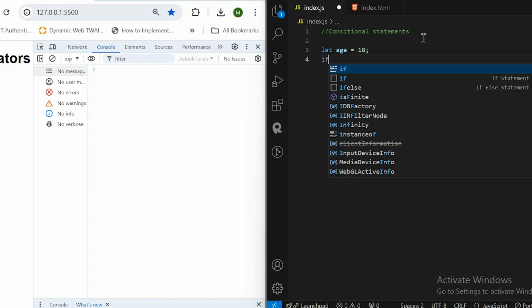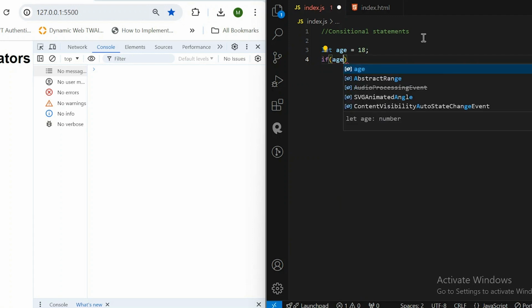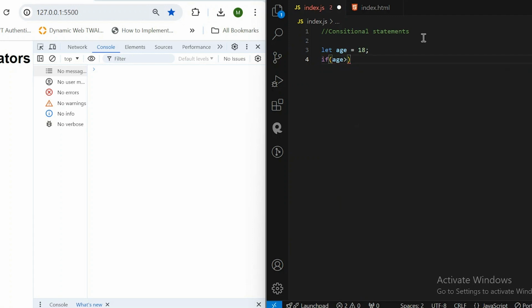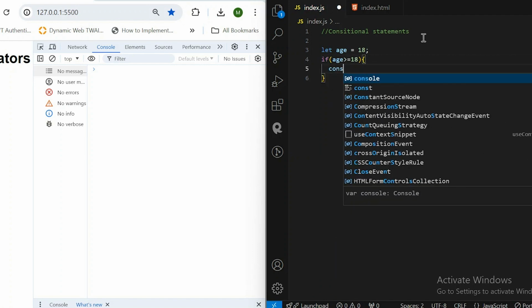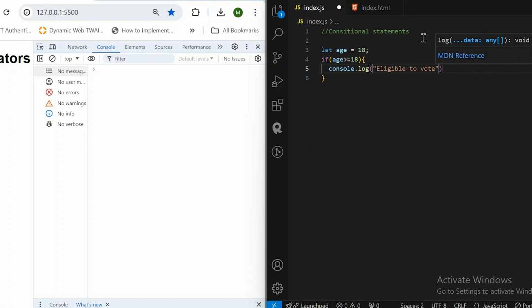In order to do that, if age is greater than or equals to 18, then console.log of you are eligible to vote. Now it is showing you're eligible to vote. What if it is 15?